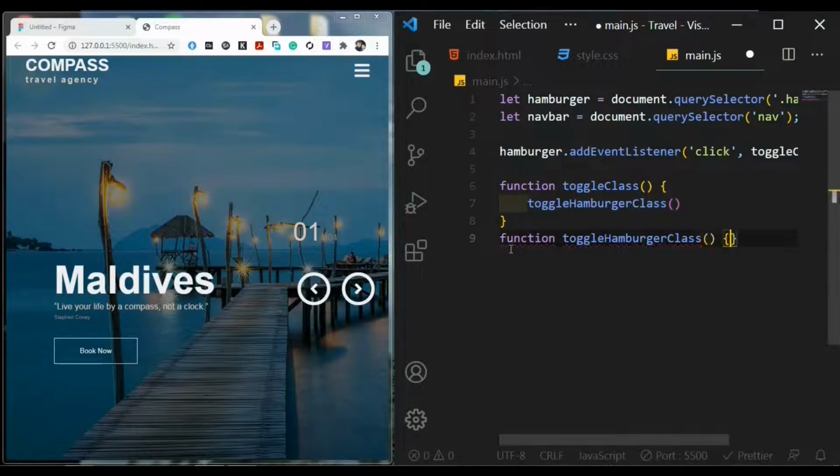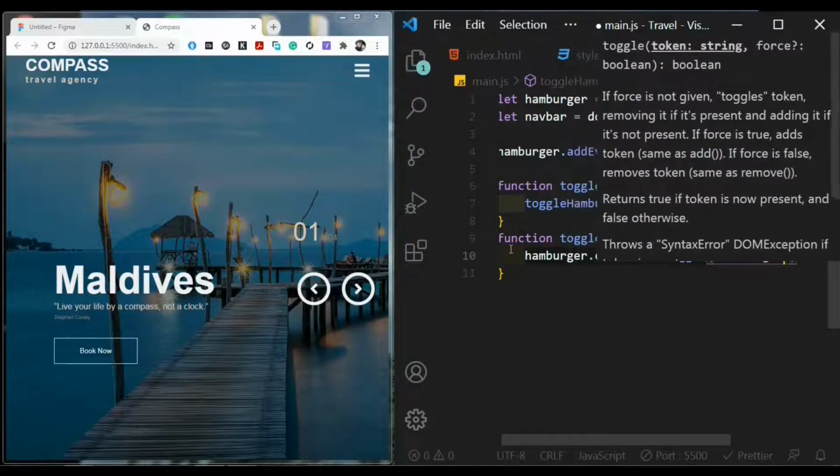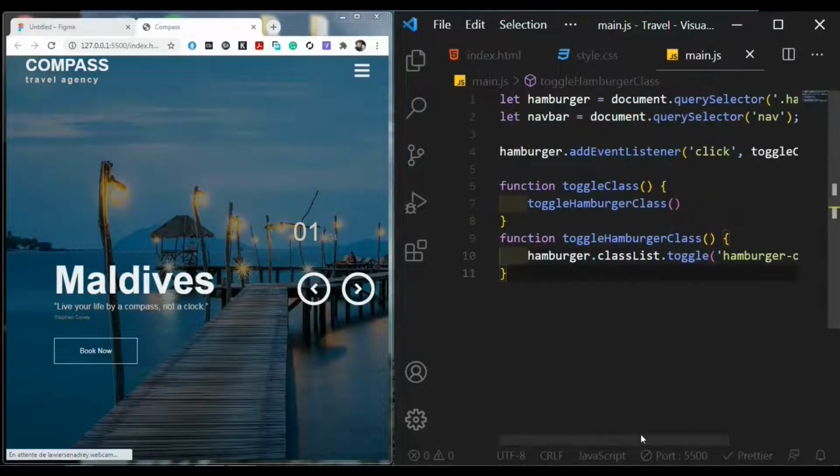In this function, hamburger class list toggle hamburger open to switch between the icons we have mentioned.